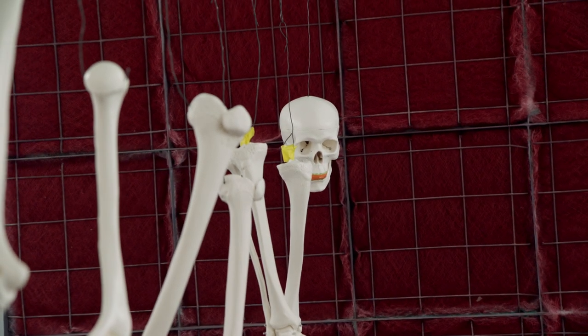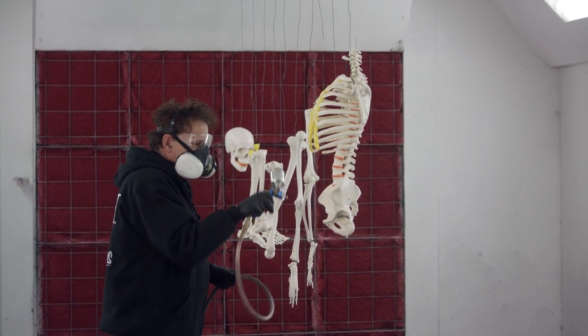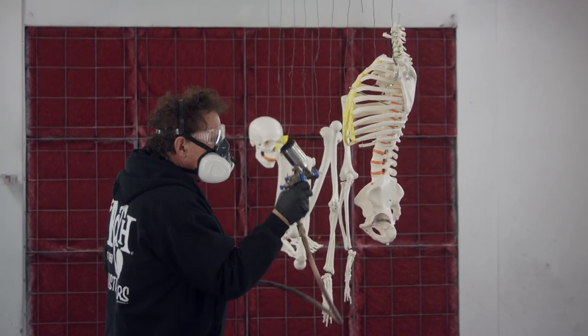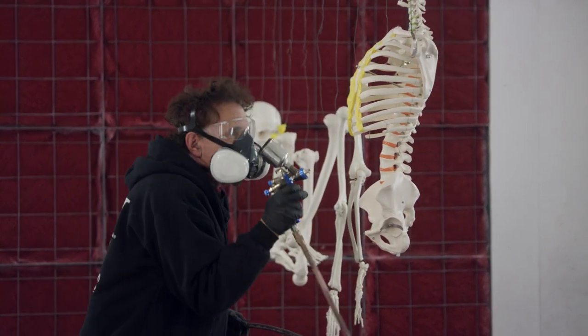Well, that guy's lost his leg use. And he's been taped off, all his vertebrae, with tape. Oh, Steve, so what are you shooting on here? Okay, this is adhesion promoter. The skeleton, Mr. Skelly there, he's made of plastic, so paint won't stick if you don't put down adhesion promoter.